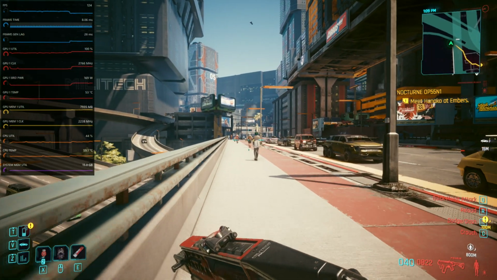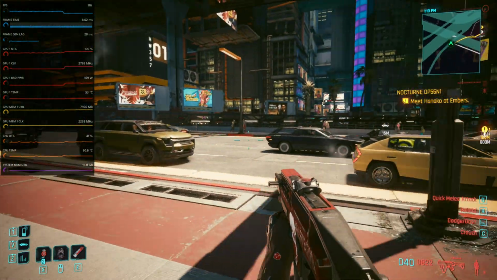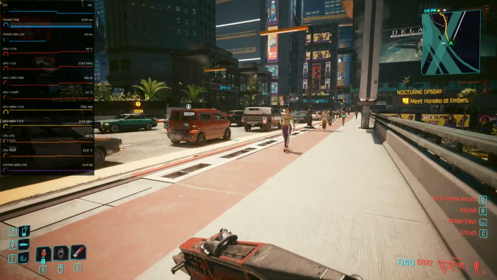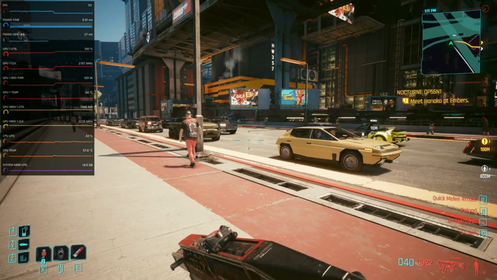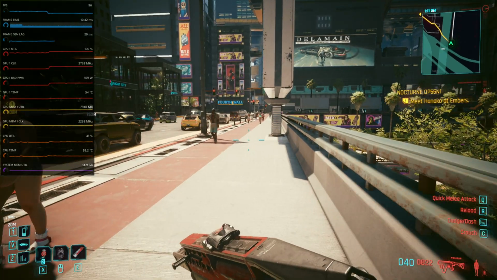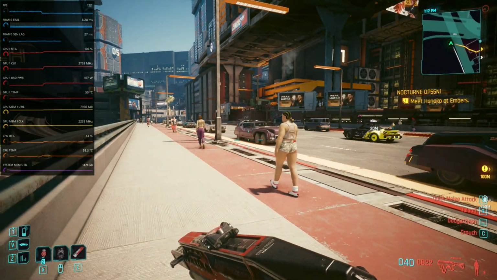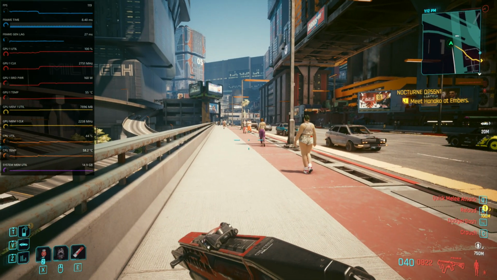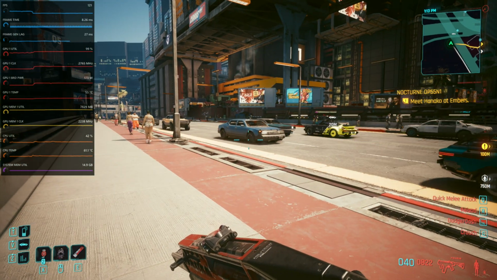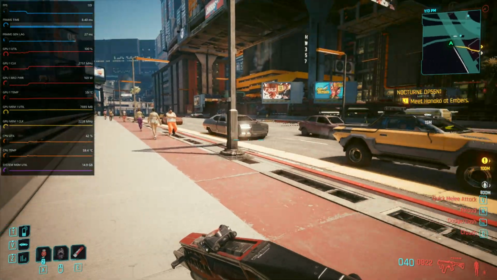Today I'll be taking a look at AMD's Fluid Motion Frames. This is something that has been in preview for a very long time, and it's finally available in drivers 24.1.1. It's something you do need to enable from the driver itself, so it would allow you to take advantage of basically AI frame generation on pretty much every game. There are some games that can't do it, but most of them do now, which is great.